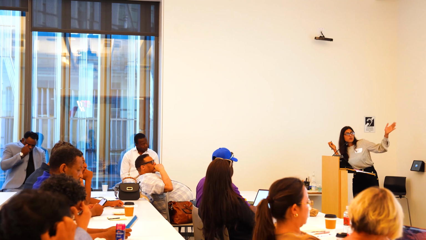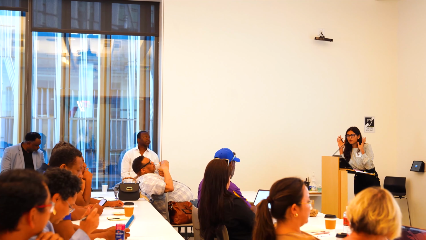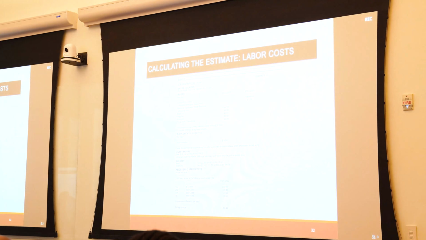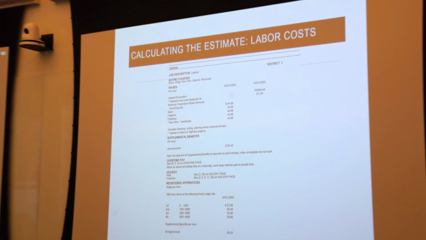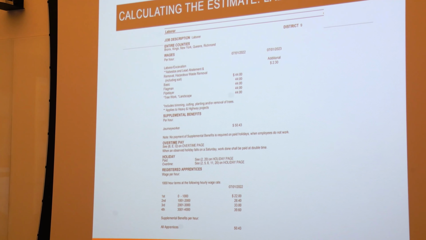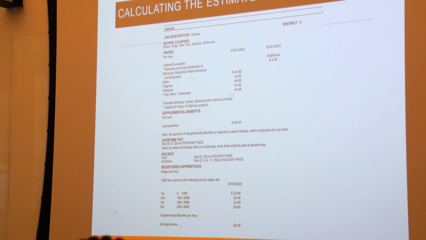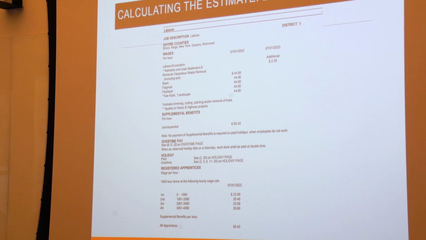So this is just a screenshot from the New York State Department of Labor website. There's a drop down where you choose the county you're working in, New York, Albany, Nassau, whatever that might be, and it opens up a PDF that looks something like that. You can search for carpenter, or this is like a laborer. A sheet is going to open up, and you're going to have the wage and then the supplemental benefits, which you add up.